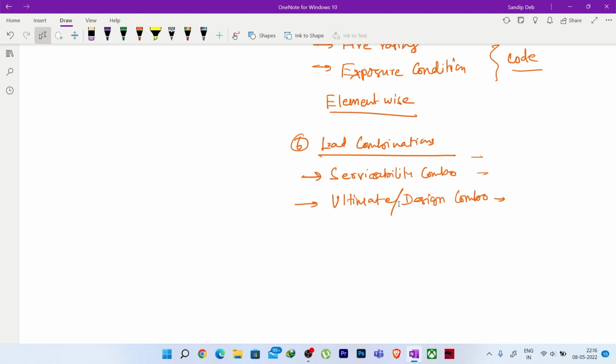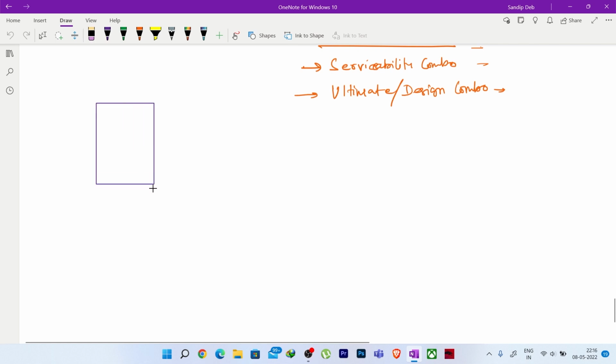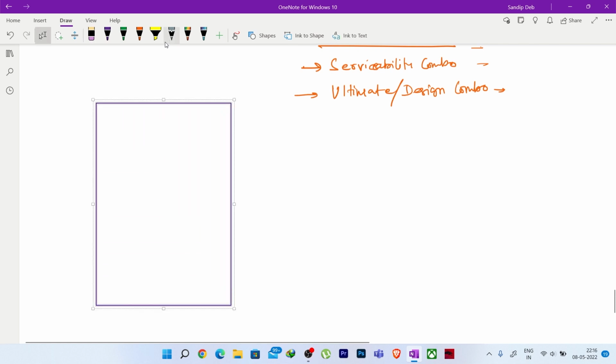Fine. So after finishing this page of structural analysis and design criteria, then we will jump into the geotechnical report and foundation recommendation. So the next is geotechnical report and foundation recommendation. So here in the geotechnical report, obviously I have already explained this.